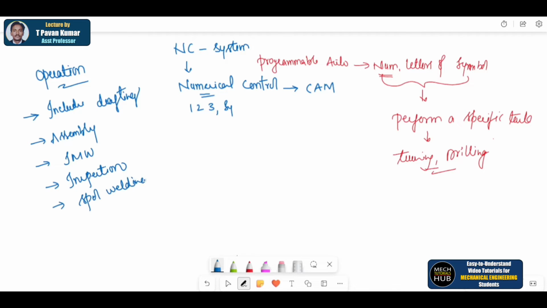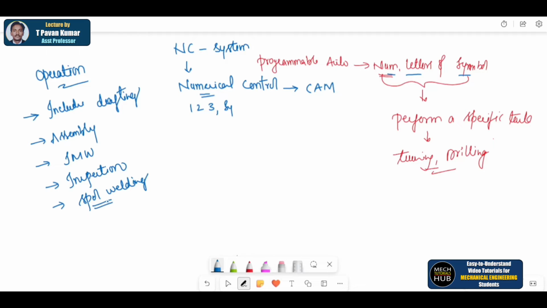Means by using the information which I have given you before, numbers, letters and symbols, we can position the tool, or we can position the complete process wherever the location you want to position it or place it. Okay, so for example, at some point a spot welding is required.